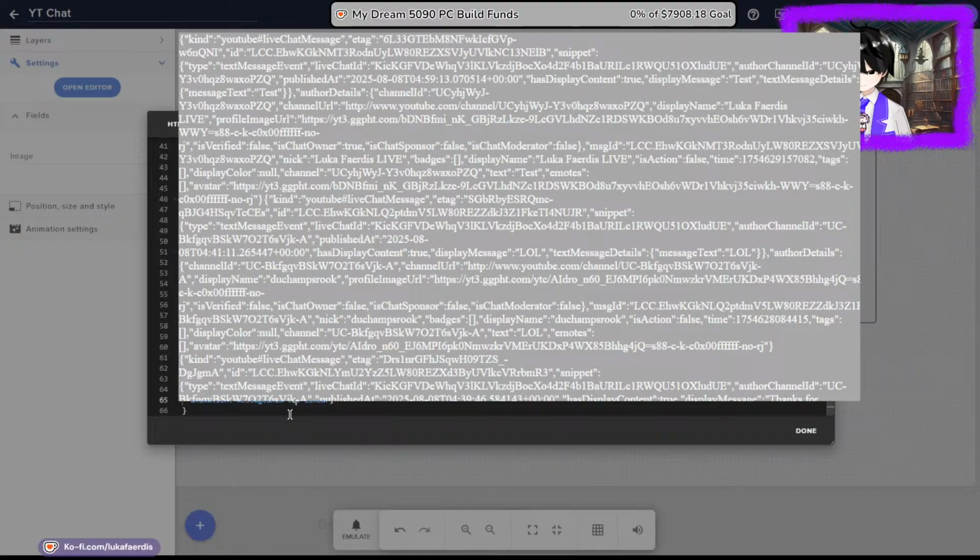Anyway, after the message is the name, which was set as .name. I can just set it to a relative position.